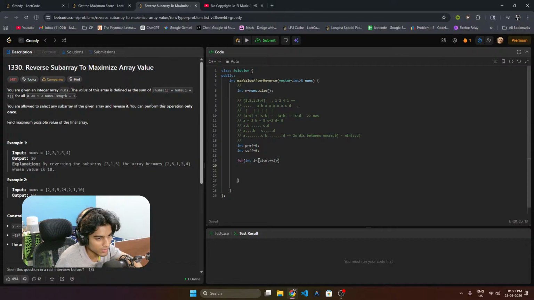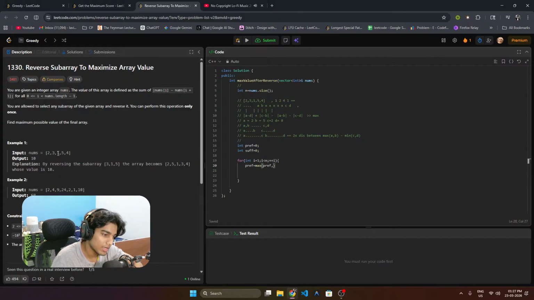For prefix, it's going to be the maximum of whatever it is right now. And what is the value after changing?